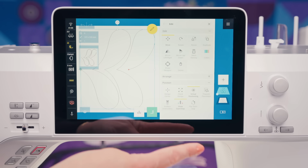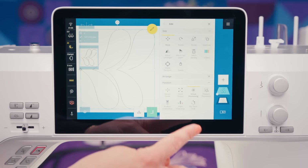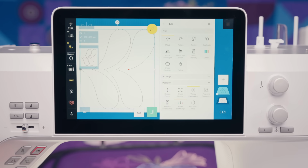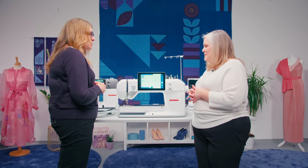And you can see here, I can show the start and stop of these designs now, and I can also manipulate those a bit. I can flip it and match the points. So it's really like a long arm quilting software on the machine, so I can get perfectly matched quilting designs. So it's really not just a sewing and embroidery machine, it's also a quilting machine. It's a quilting machine, yeah. That's really exciting. That's pretty special.